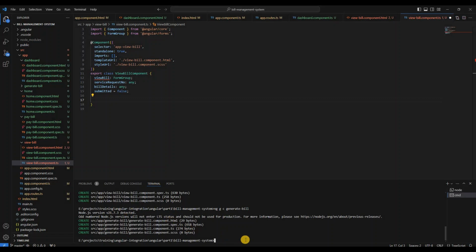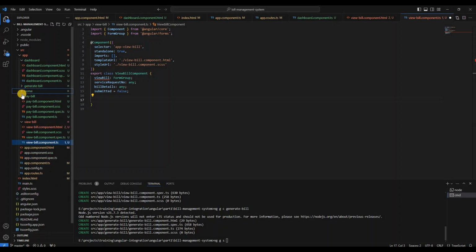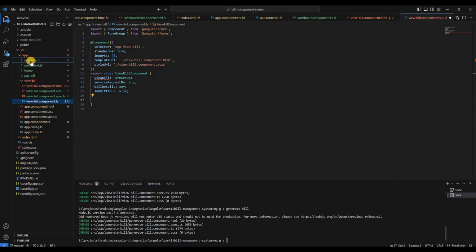ng generate service. After that we need to give the service name. Before that, we can create a service folder over here.